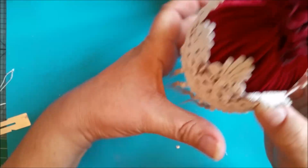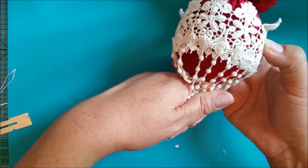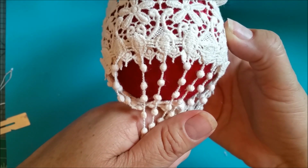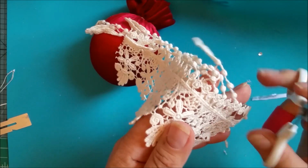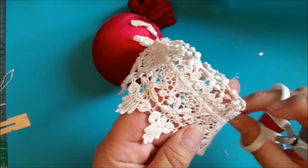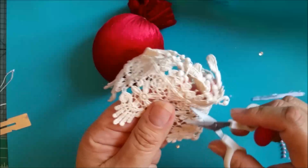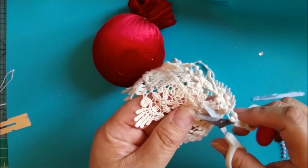And then guess what I did here, I grabbed all of these and I tied them at the bottom. And to tell you the truth, when I did that and I left that piece on, I think it doesn't look very good, so I'm going to go and cut those off now. So this is the reason I'm showing you this, is because you can change your mind. And one of the things that made me be able to change my mind is because I did not overdo the glue. So it made it easier for me to be able to cut this off.